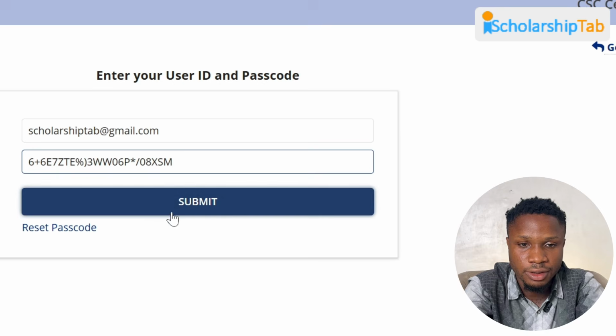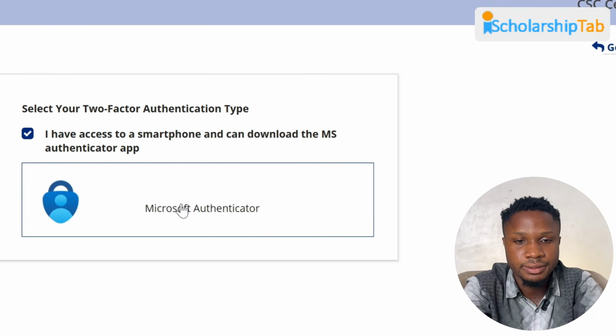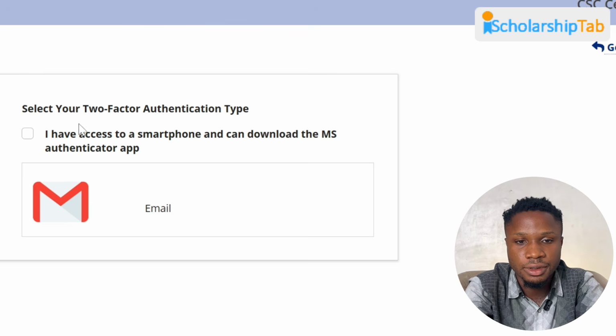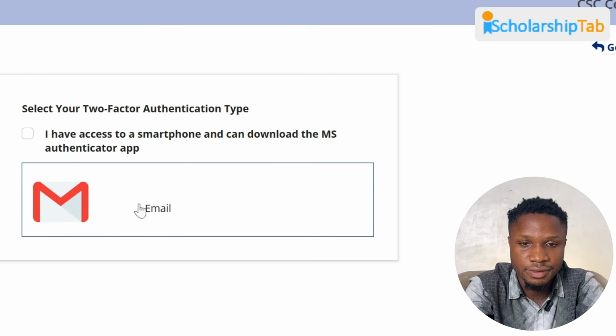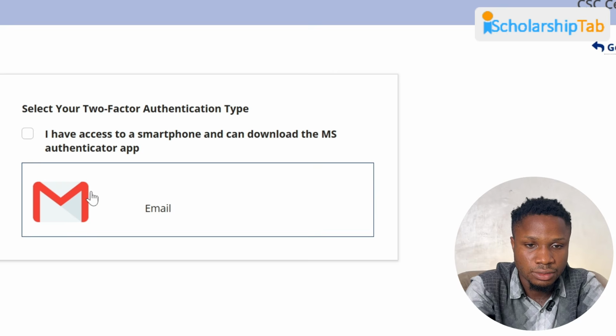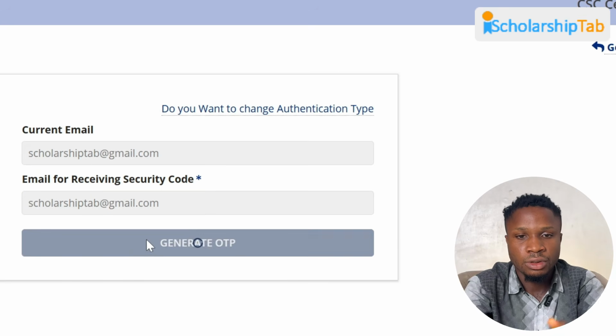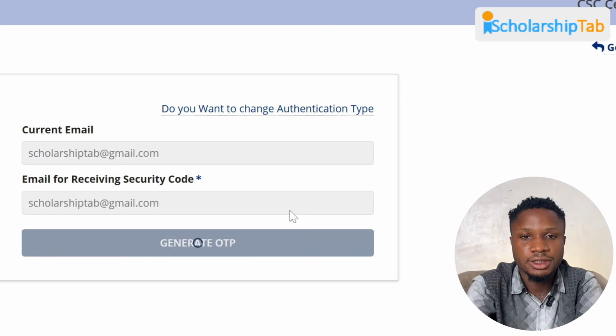Then I'll click on submit. So this is it right here. You can select a two-factor authentication type if you want, and you can leave it as this too. I'll generate OTP, as you can see right here.